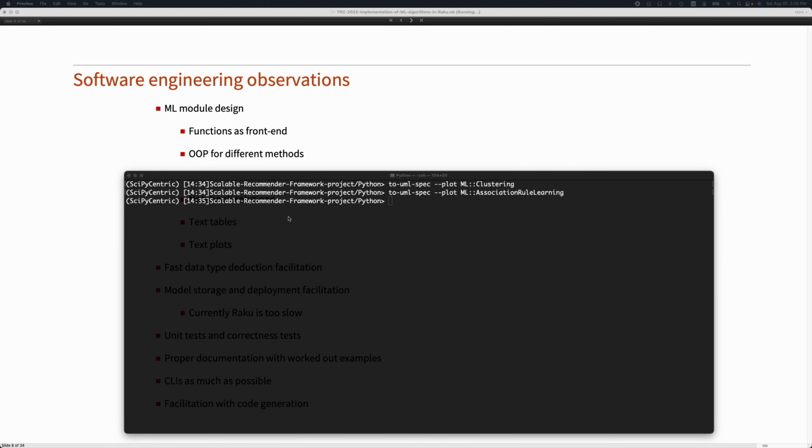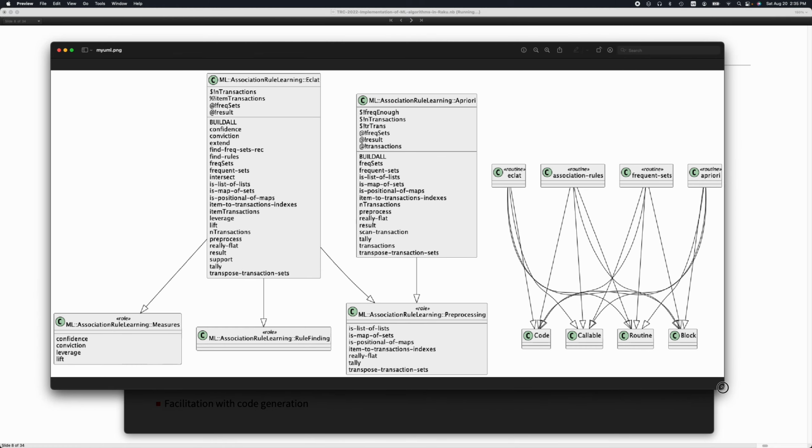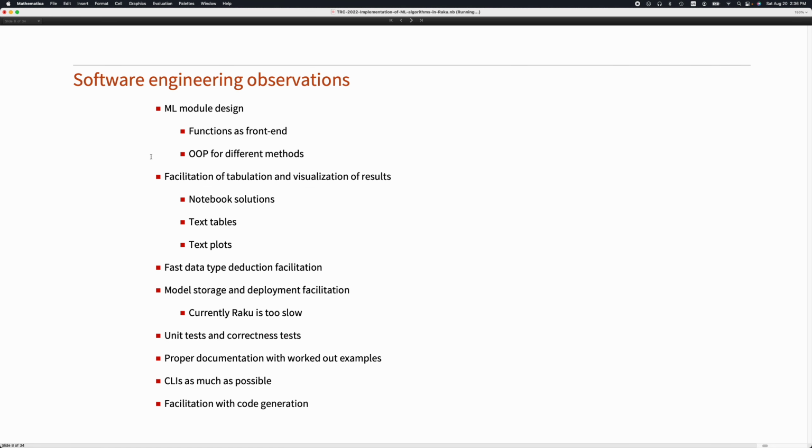So this is again putting it on my other screen, right? It's more or less the same structure. I have the functions frequent sets and association rules. I have the frequent sets finding functions Apriori and Eclat as standalone, but there are also methods for frequent sets. You can see how Eclat, for example, is based on some roles, and Apriori also uses some of these roles. All right, fairly kind of no-brainer, so to speak.